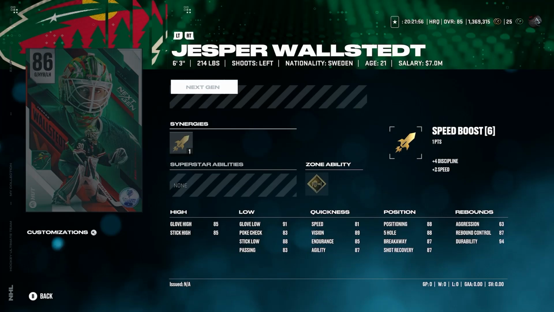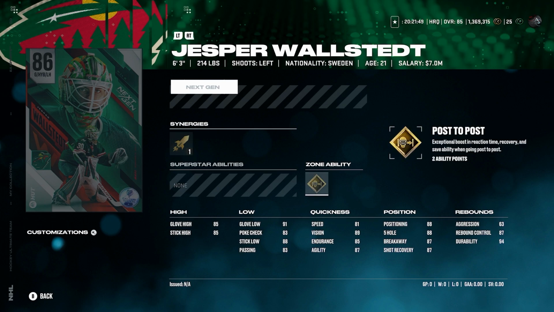Next up at number 9, we got Jesper Wallstead, 6'3", 214. Gold post to post. So they're very similar, him and Askarov. But my thing is, I personally like post to post better than no timer. They're both very good abilities, don't get me wrong, but I would say post to post is probably better to use. So if you had to make a goalie from this event, I would say Wallstead is probably the one I would go with. But they're both certainly great options. For me, number 9 is Wallstead.